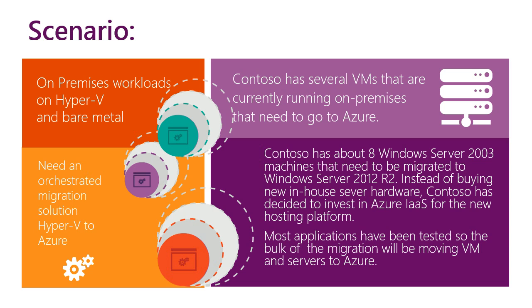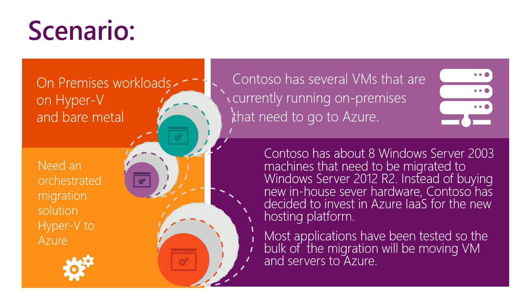With this scenario, Contoso are taking a look at how they can start migrating some of their older workloads, or even some of the current workloads they've got, up to Windows Server 2012 R2. But they're also starting to think about which are the workloads that might be better suited to running on premises versus some of the ones that might be better run in the cloud. Also, how can they start looking at maybe orchestrating a solution, something that can help this migration from Hyper-V up to Azure? And what they need to do is make sure that the applications have been tested, that the migrations work, etc. So let's take a look at this.